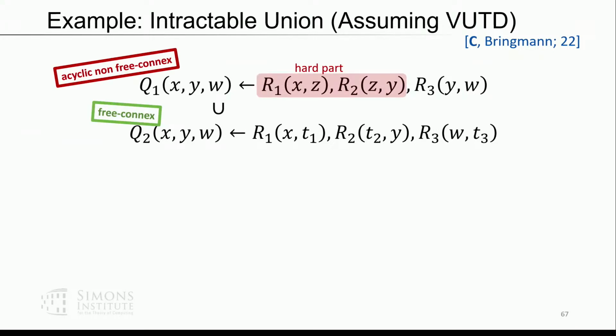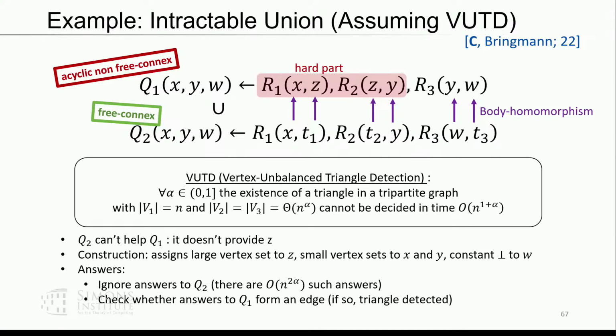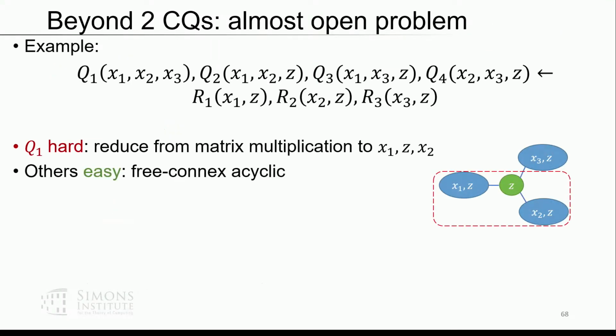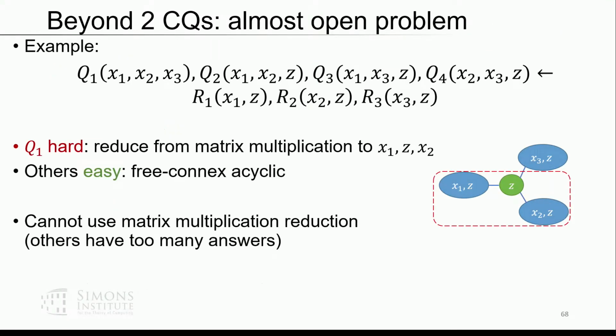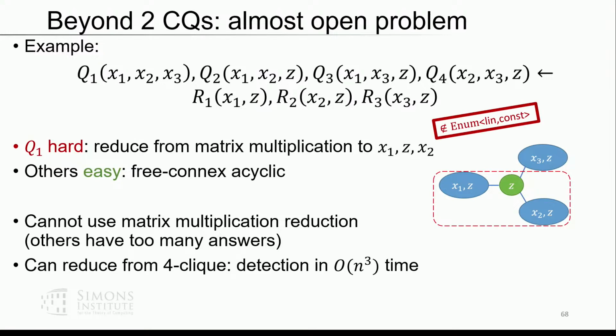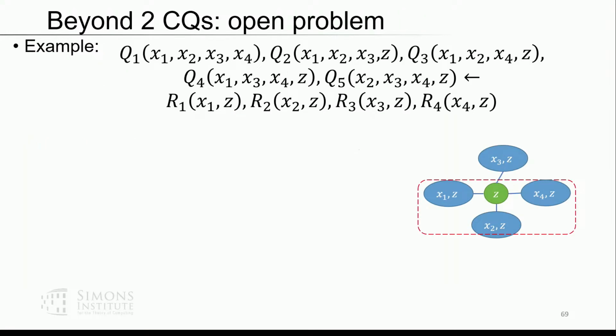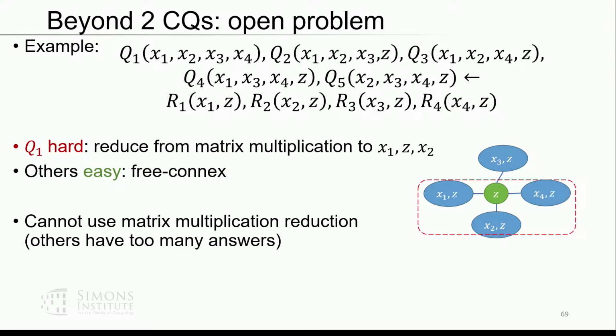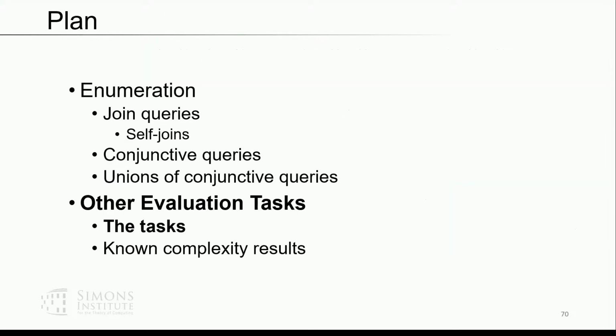I have an example for why we had to use this and couldn't use the previous assumptions, but maybe we'll skip that. Yeah, I think we have to finish. And then for going beyond two conjunctive queries in the union, we don't know, and we have a specific open problem. So this query, if you want to try to classify if it's easy or hard later, I can show it to you again and explain it a bit and see what happens. And we'll finish here.